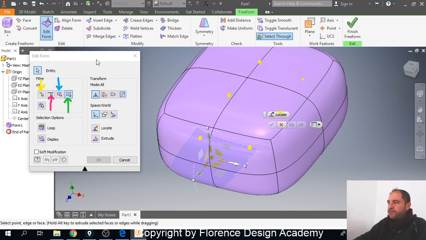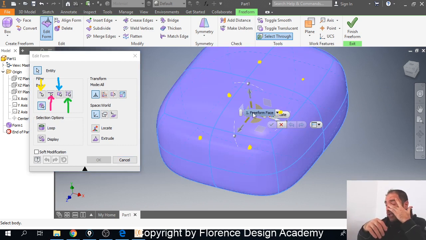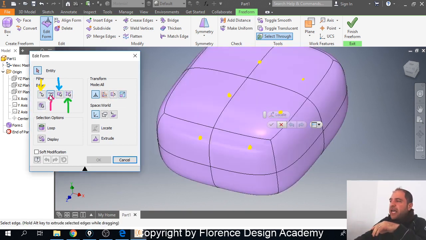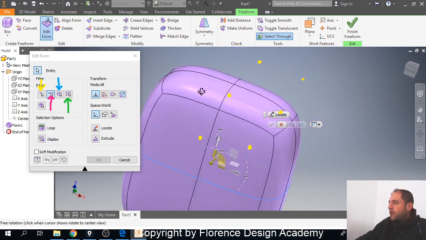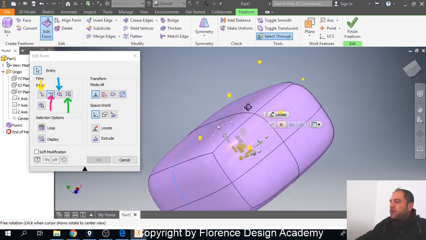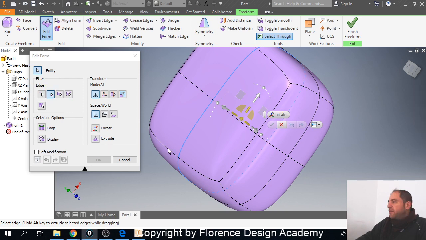So, other things that we can do here are these. We can select the entire body, and this is like what in 3ds Max is called select the entire element. Or we can select a loop, like if I select edge, I click these, and then I click loop. By making this simple click, I will immediately select a closed loop of continuous edges. This is what loop means.